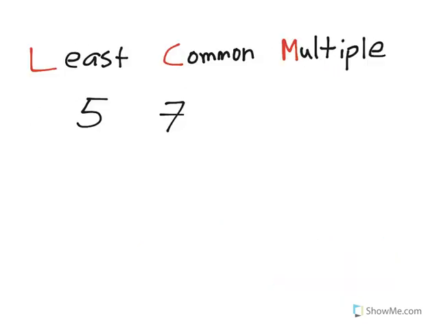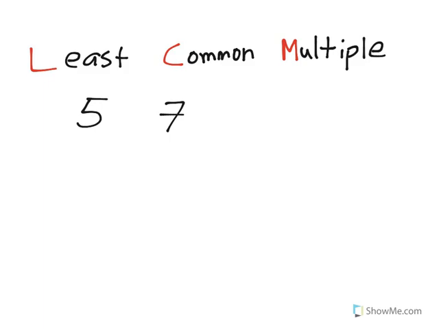Okay, so let's talk about least common multiples for a second before we go ahead and try to find one. The least common multiple is the smallest number 2 numbers have in common. Okay, the smallest number that 2 numbers have in common. And you may have learned in middle school or elementary school that you just keep listing the numbers until you find the 2 numbers that are in common.